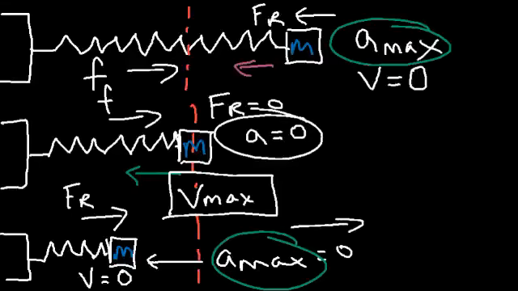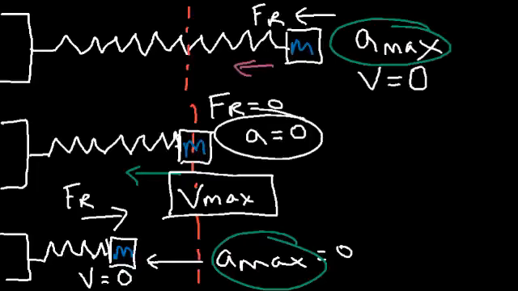But as it begins to move towards the right, friction will oppose it. So friction always opposes motion. By the way, once you release it, there's no friction until it begins moving towards the left. So as it accelerates, friction is going to oppose it. Whenever there's friction present, the oscillator will be dampened by it. The amplitude will gradually decrease.